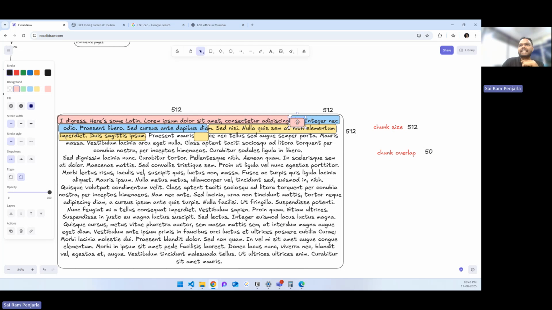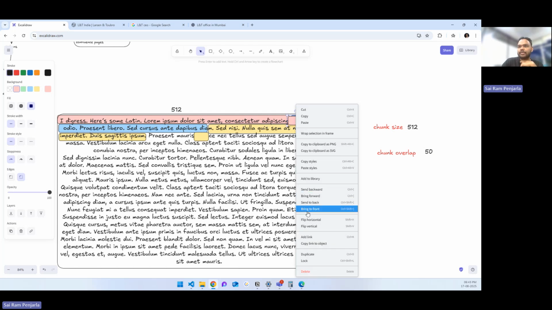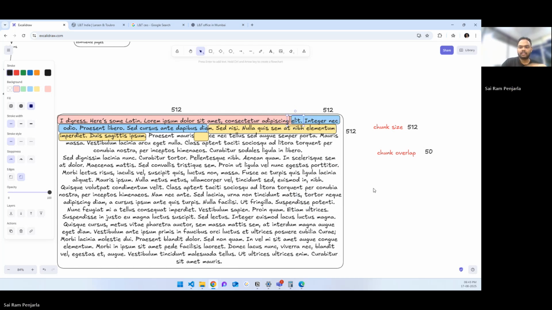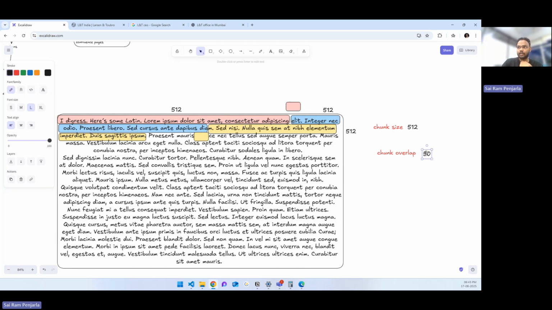So which means this elite word is going to be present in both the chunks, in the pink one and also in the blue one. Similarly, if I'm using the chunk overlap properly in the resume example, the college name will be present in both the chunks, the skills chunk and also in the education chunk. So this is chunk size and chunk overlap.